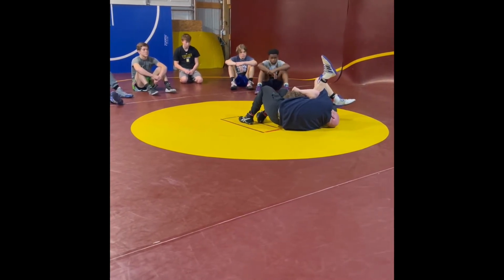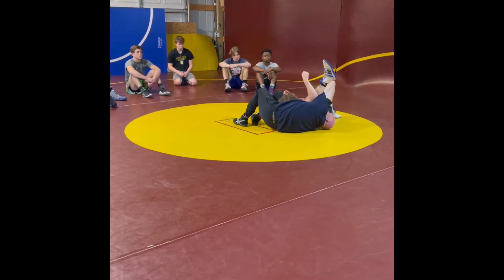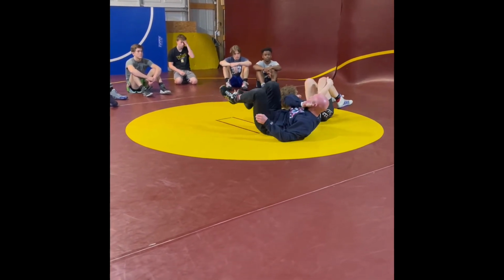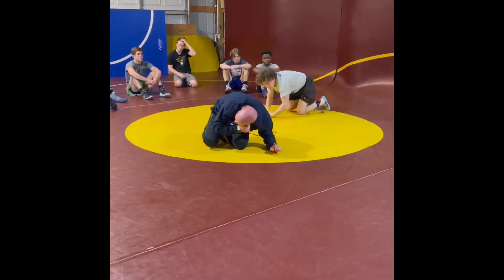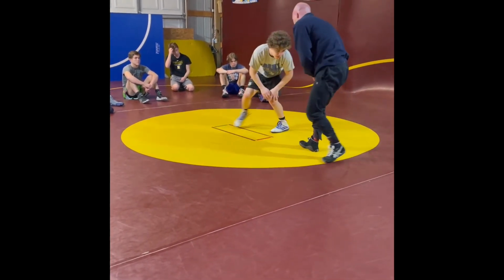This doesn't look like it's very controlled, but it is. Get off your back, Spence. That's a tough position, okay? And I'm trying to keep my lock right here on the jawbone, okay? Just as an added little encouragement for him to not fight me, okay?